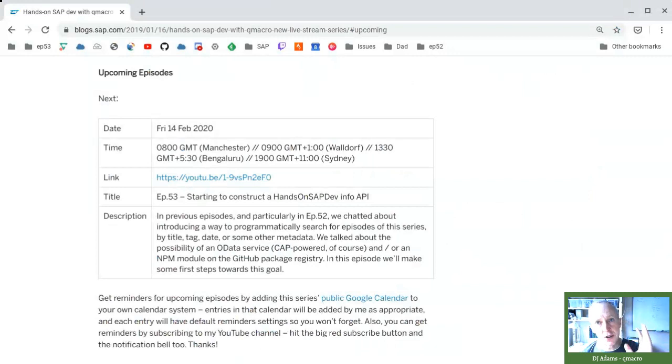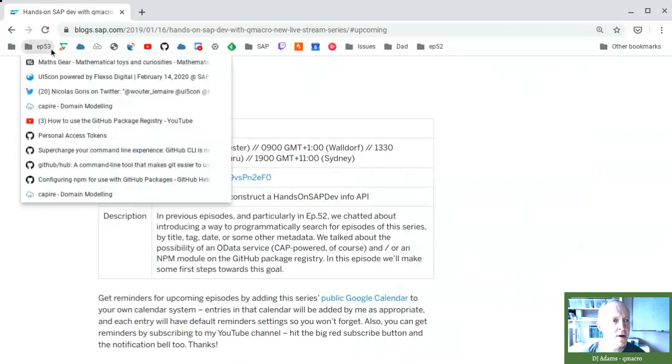we'll use the JSON representation of the entity set that we can query as the basis for an NPM module as well, because I'm thinking it'd be really nice to be able to run this thing offline as well. It'd be really nice to import an NPM module into your project, and have that hands-on SAP Dev metadata available to you that you could then map over or filter or whatever in JavaScript, for example. And of course, we can use the output of the OData service to feed into that NPM module. So that's what I want to do. Again, we're not going to get anywhere near getting through that today, but that's the theme that I want to set.